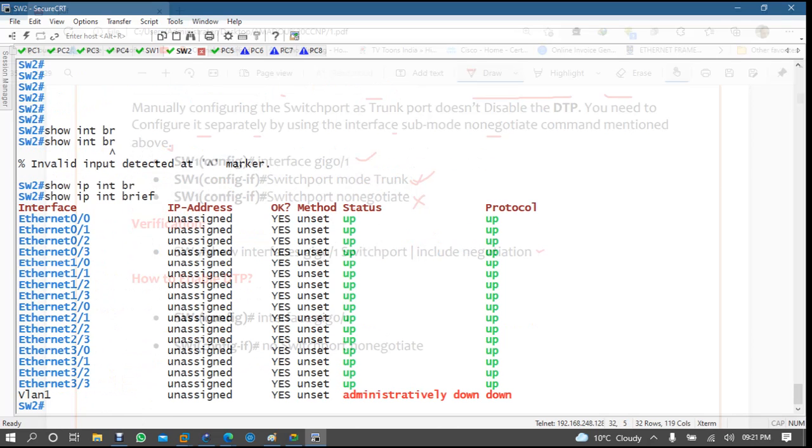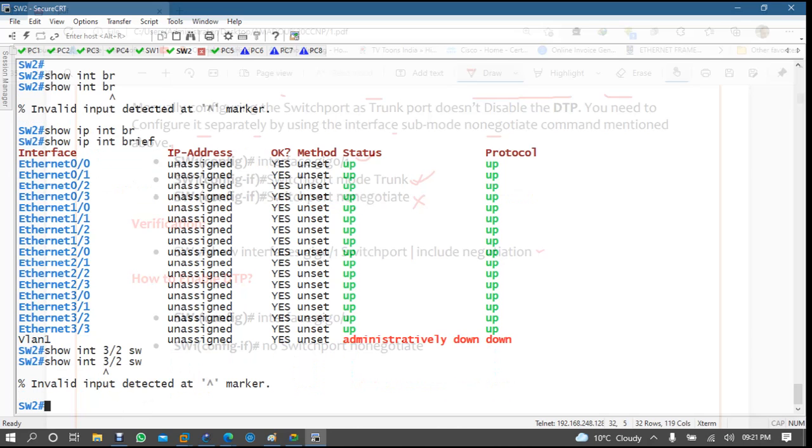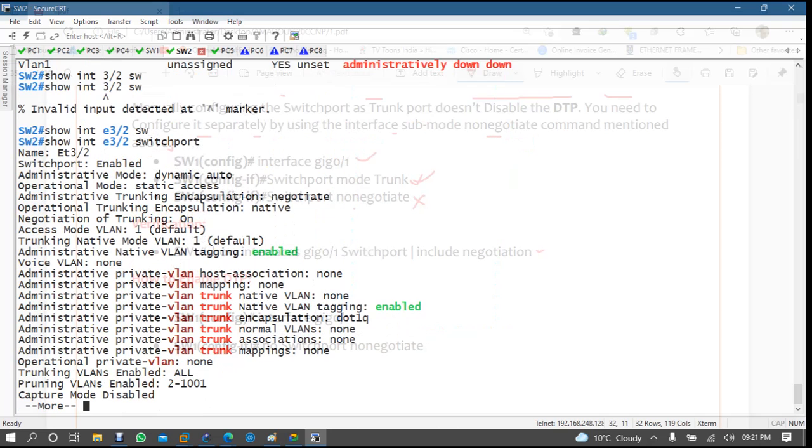See, you have multiple interfaces, right? Can you see here? So if you are coming here and typing interface 3/2 switch port, interface 3/0. See here, here it is also on, right?